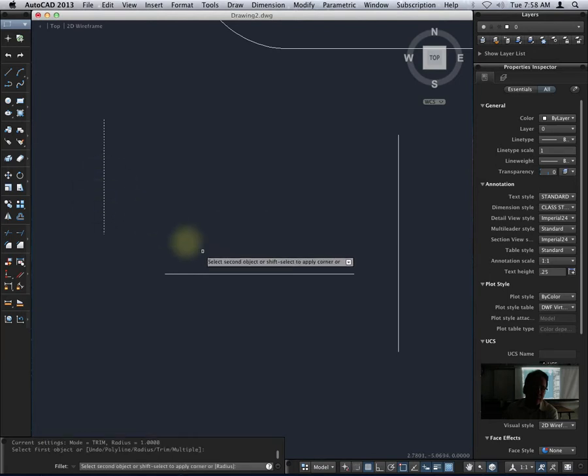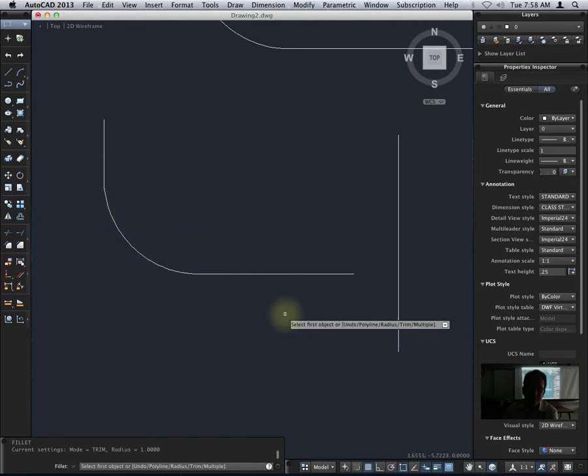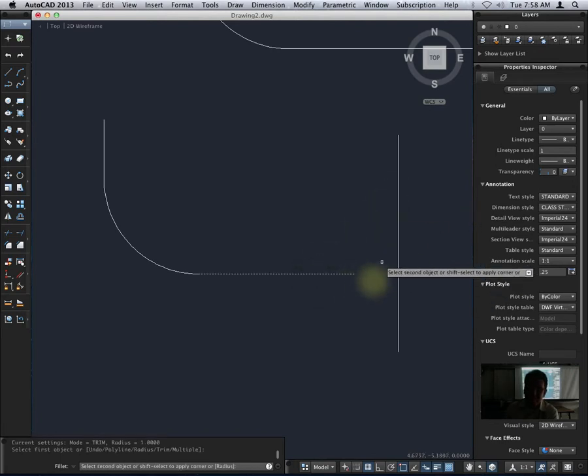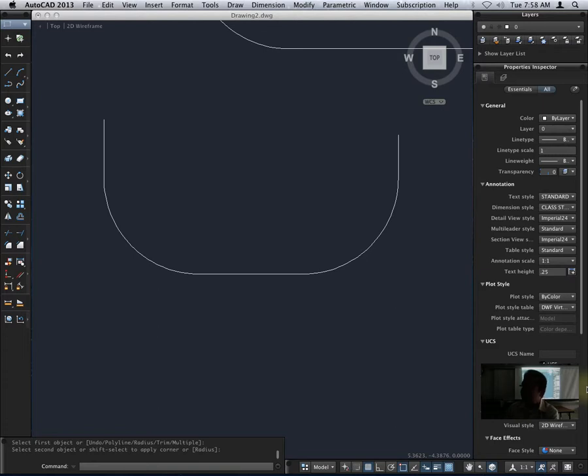So I'm going to select my first line, select my second line, and it's automatically going to both trim them away and put my fillet in place. Next I have my line here, and then a line here that would intersect it. Again, I can click on that and trim that and clean it up there as well.